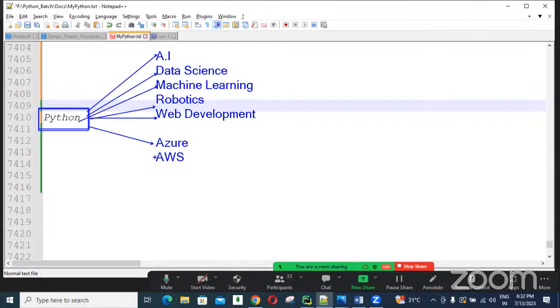For example, if you are joining an AWS course, your AWS faculty will teach only some basic Python points. They focus more and more on AWS related concepts. If you join an artificial intelligence batch, they teach Python basic fundamentals and then artificial intelligence. Same with data science and all the courses, guys.